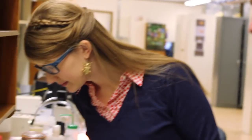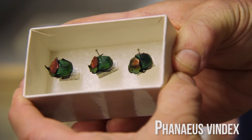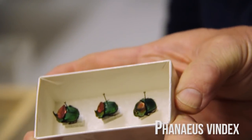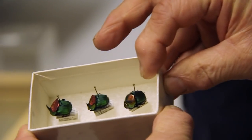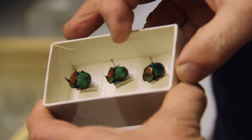And then these were all of the insects that were in the carrion traps or the sweep netting or the beating of trees. So these are insects that were collected in all the different ways we've collected up there. What we have found that's really interesting and important, we found some habitat indicator species. So in this drawer, you recognize these guys. These are the Phanaeus vindex carrion beetle that is an indicator of habitat species. And what's really cool, we found not only females that don't have the horn, we found some alpha males with the big long horn and some beta males with the little short horn. So the alpha males are the ones that are going to get to mate, to carry on their species.